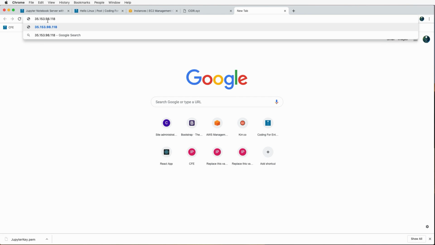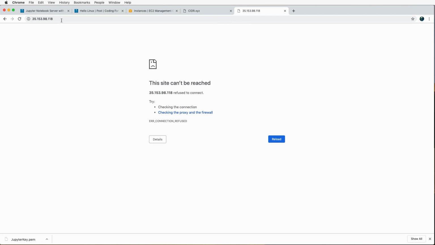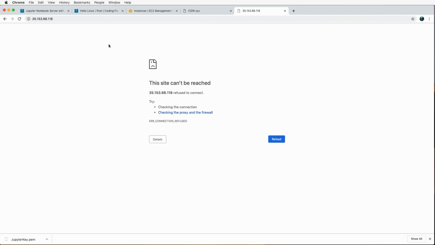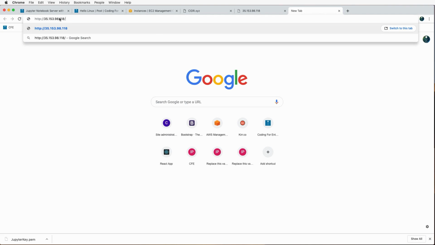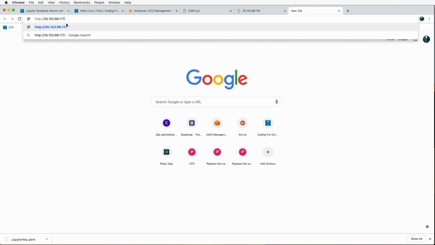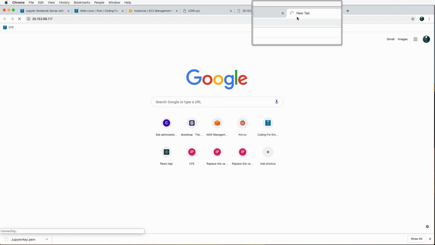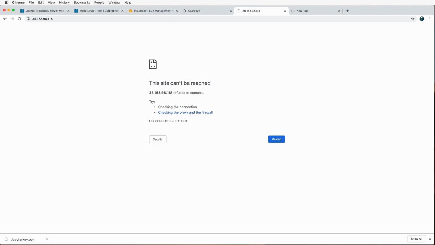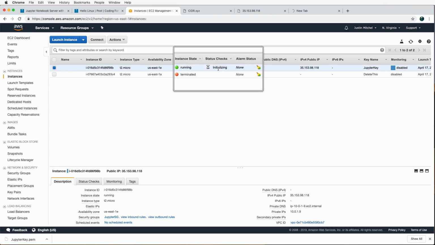And I can go into this IP. If I hit enter, it's not quite set up yet. It's not quite running yet, but it will shortly. Notice that it's not pending though. It's just refusing the connection, right? So it wasn't loading like it did before. If I copy this, and let's just use a different number at the end here, like a 7, notice that it's just going to time out, whereas this one just says it can't be reached. That's pretty cool. But what I'm going to do is let it finish initializing.